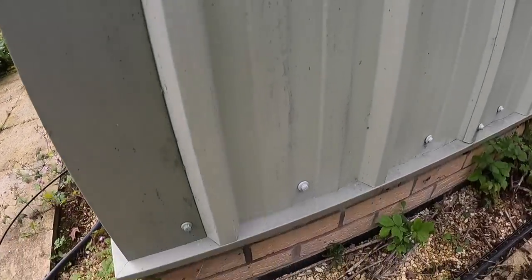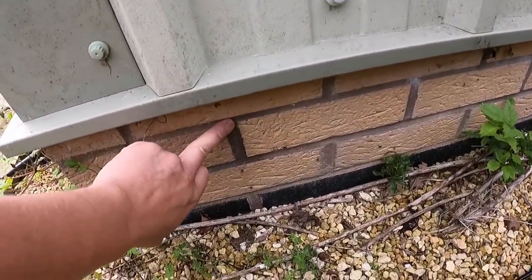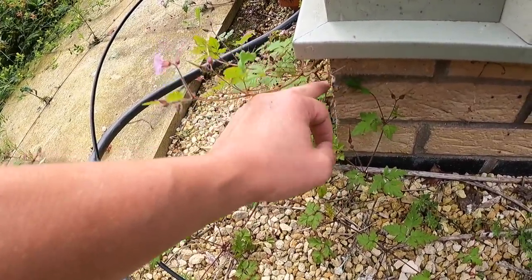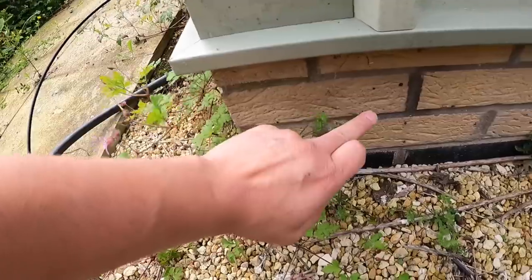So what I'm going to get James to do now is we're going to go on this brick course here. On this corner, we will have to chisel out a little bit to get the bend radius on here, but we'll show you that when we do it.